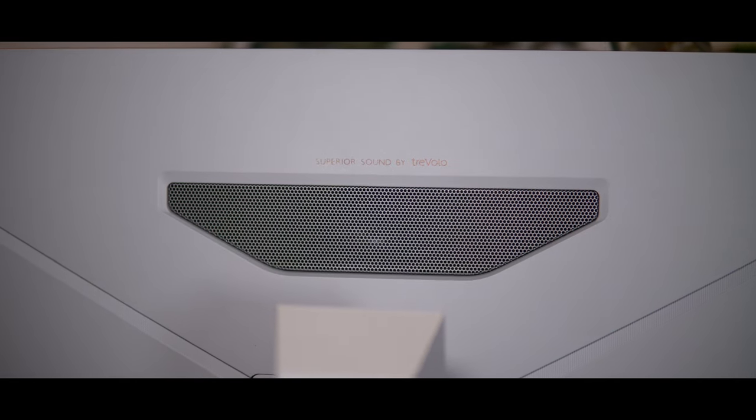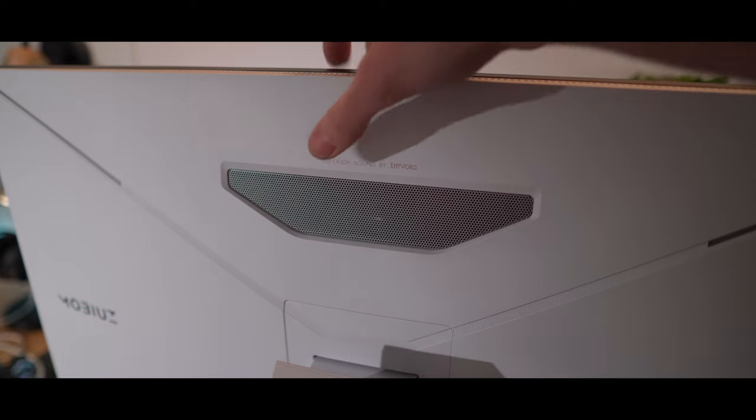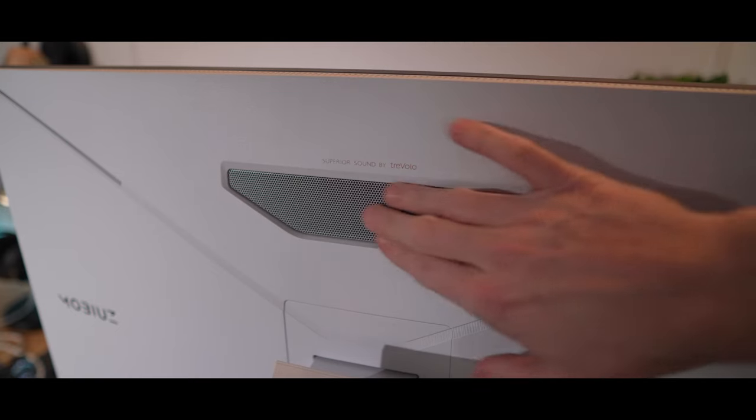As soon as you plug it in, there's an extra cable you connect into the back. You just connect it and you have speakers that play out through the back. And the sound is by a company called Trivolo. Okay, how is the sound?